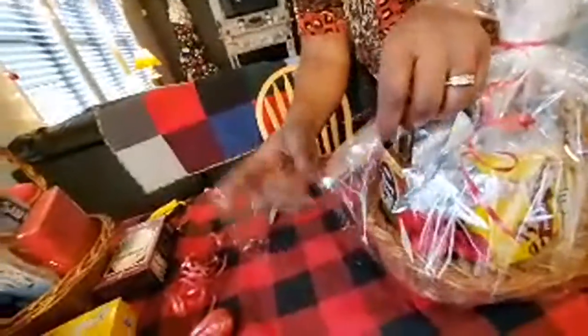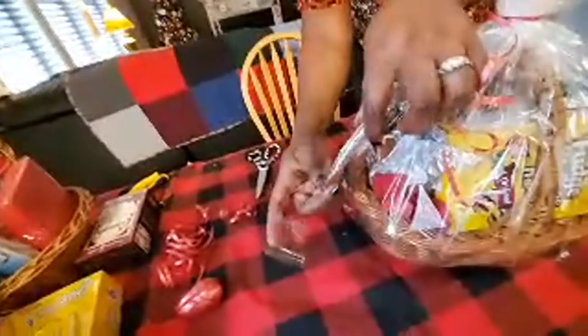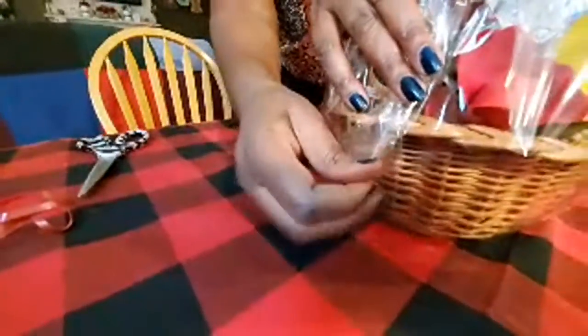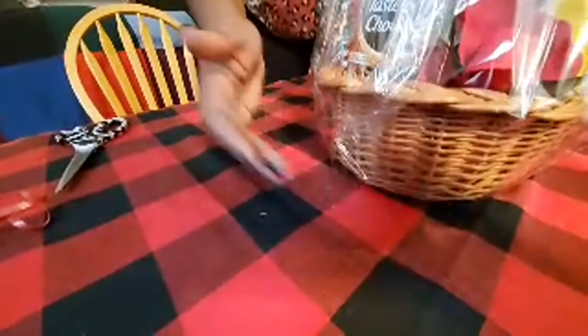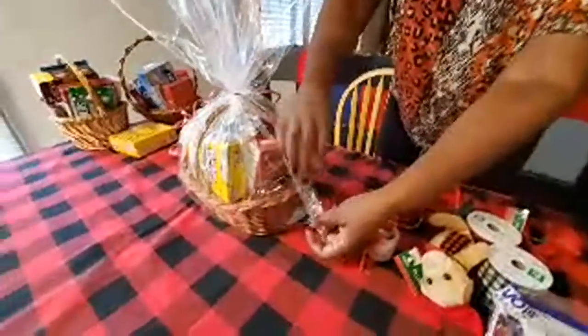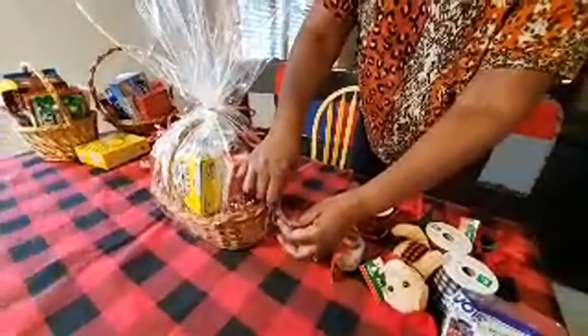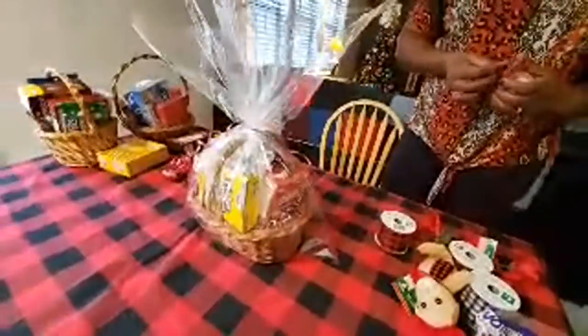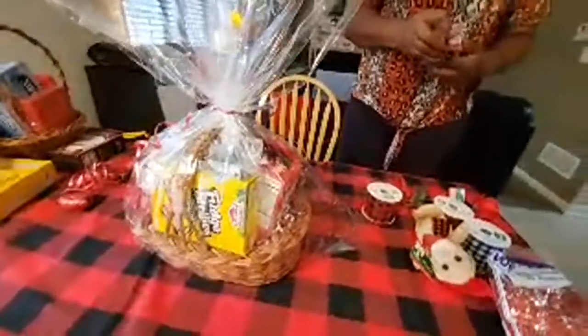All you have to do now is take this, right? Are you twisting it? I'm just twirling it around. And then you're going to take this right here and tape it just like that. Right? Tracy, look at that seam right there. You can't even really see it, because all the stuff in the basket is kind of hiding it. So I'm just taking this. I haven't even decided which part is the back of the basket. Before you did that, you could even sit this little cat. If you want to, but yeah. I'm going to tie him to the front.